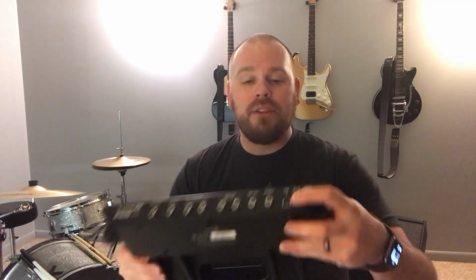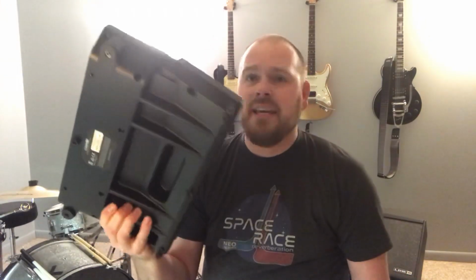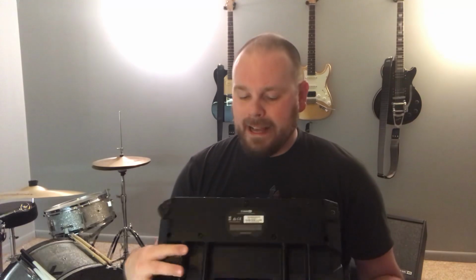But plus side, you get the USB out here, which does allow this to become a great tool if you're plugging it into Logic or into GarageBand or whatever it might be. This becomes a full guitar rig, something you can put in a backpack, in a suitcase, and take with you. So yeah, that's just great.